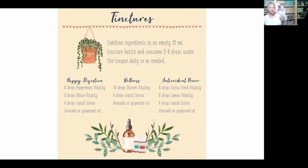So we have lime. The white label says that it is a Vitality oil, which means that it is labeled for ingestion. This is lime, not in a white label. This one is labeled for use topically or in a diffuser. This one is labeled for ingestion.